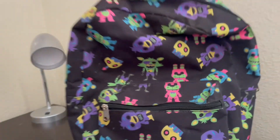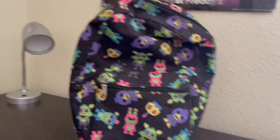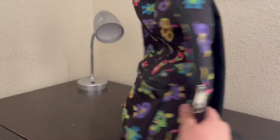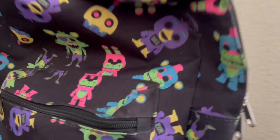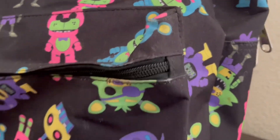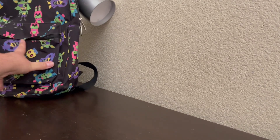First off, we're gonna start off on the big stuff. I got this Five Nights at Freddy's Blacklight Backpack. I found this at a GameStop and I forgot how much it was — it was like $20. It's a cool, simple backpack. It's got all the blacklight characters all over it. I'm not sure if it's rare nowadays; I don't ever see people selling this item.